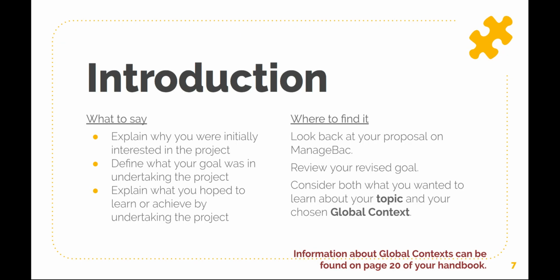Now we're going to talk a little bit about the different parts of the report. In the introduction, what you're going to do is talk about why you were initially interested in the project, what you knew about the topic of the project, and what you hope to achieve. On each of the following slides, you'll find instructions on what to say and where to find it. Much of the information that you need to talk about in this reflection, you already have. It just may not all be in one document. So please refer back to this PowerPoint to help remind you as you're working on the project report.